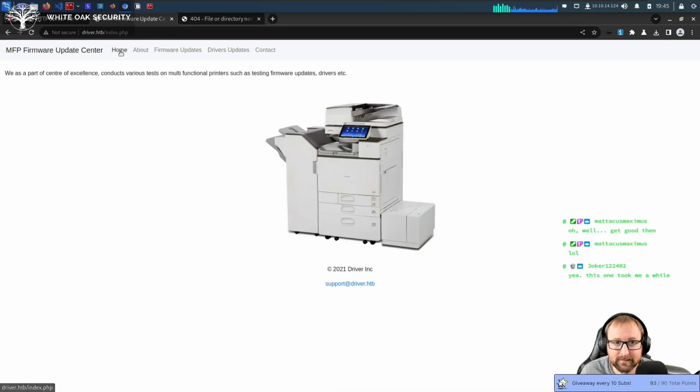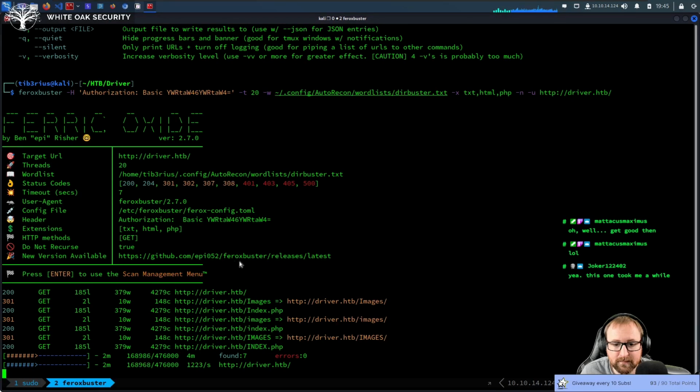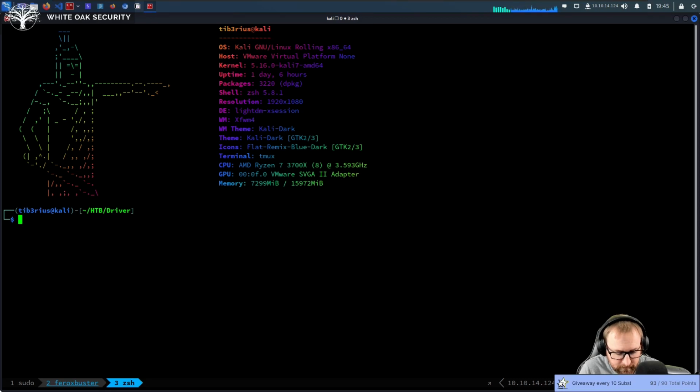Yeah, I mean, this does seem like a custom page because driver updates and contact don't work. So even though it does say that they're manually checking, what I will do is create test.html.